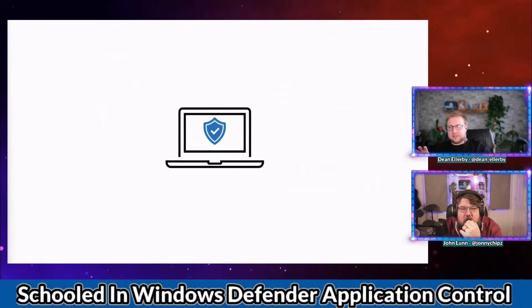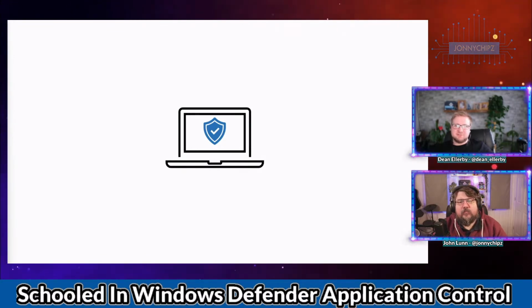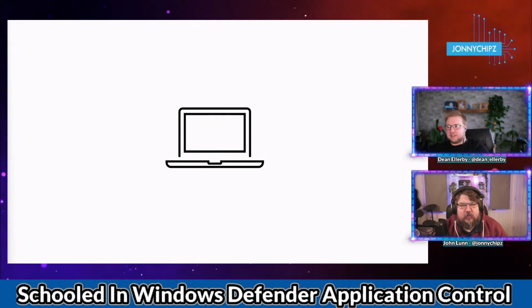If you consider that the entry point for malware is unlikely to be an actual server, and it's unlikely to be the domain controller at the start, because administrators and users don't normally browse stuff on servers. They shouldn't browse stuff on servers. It's more likely to be a standard user machine or a terminal used by an admin. So we start there. We apply the application control policy to prevent unauthorized apps running on a workstation. It's fairly simple.